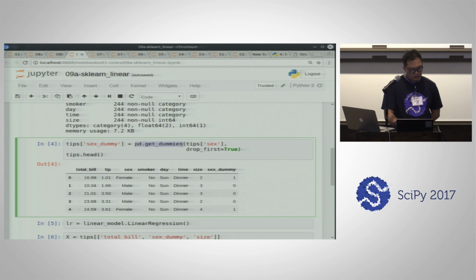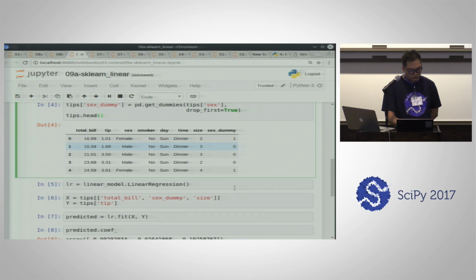So in Pandas, there's a function called getDummies. You can give it the column that you want to create dummy variables with. I am dropping the first one because you only need n-1 dummy variables. Certain statistical methods, you actually just keep all of them, so that's why that parameter is there for you. And then we get a new column for sex, whether this person is a female. So if the person is female, they get a 1. If it's male, they get a 0.